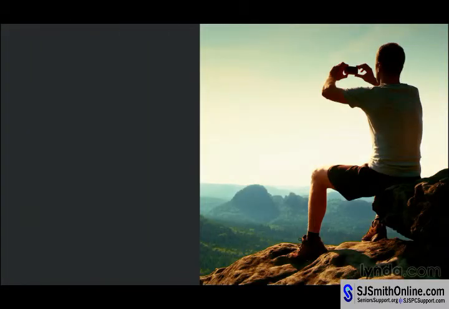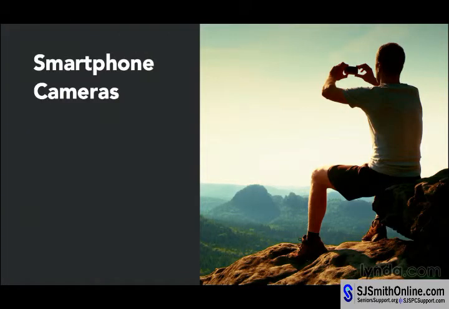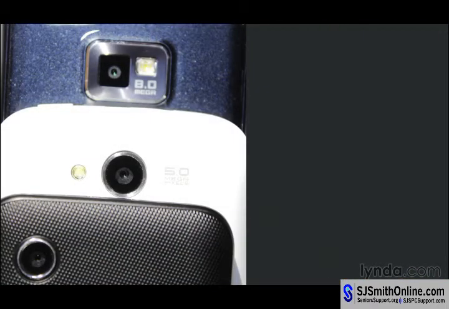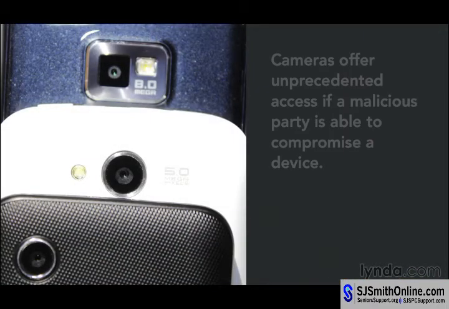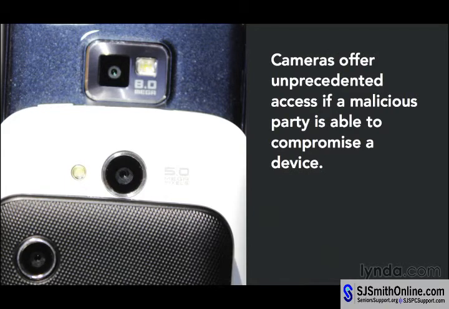The ability to create high-resolution images from my smartphone is admittedly a joy. I've been able to capture more of life than I ever would have carrying around my big digital camera. Cameras are all about light and context. A camera is always available in an operating system, and if someone can get access to my device, they can get access to my device's cameras, and through them, they can learn an incredible amount of information about me.